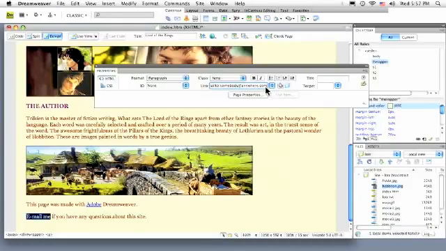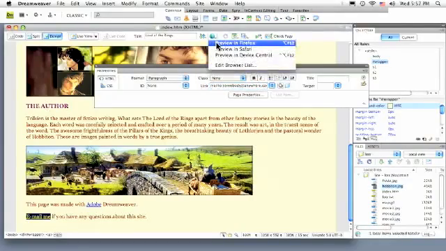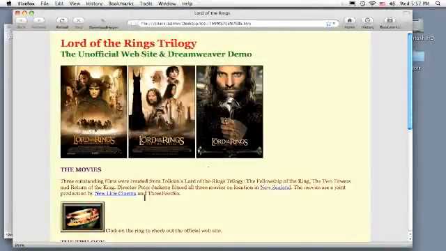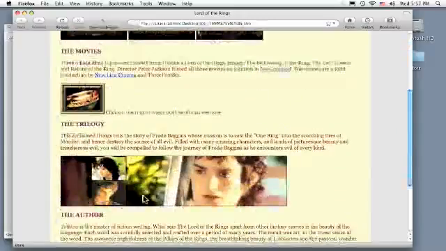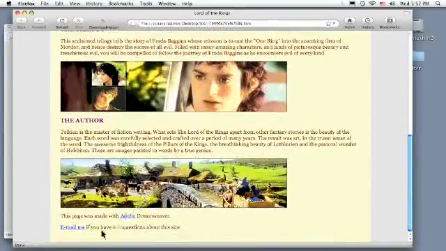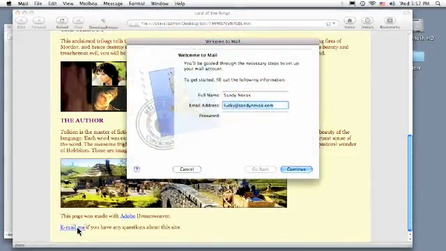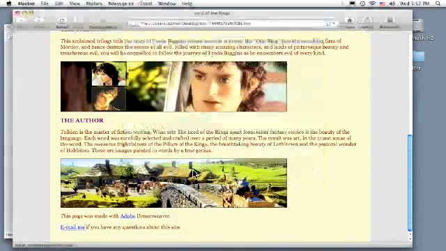I'll press the return key, and now that's a link. When I test it, I can see that all my links have been activated, and down here, if I choose my email link, it'll make an attempt to open up whatever my email client is. I'll just cancel that out for right now.